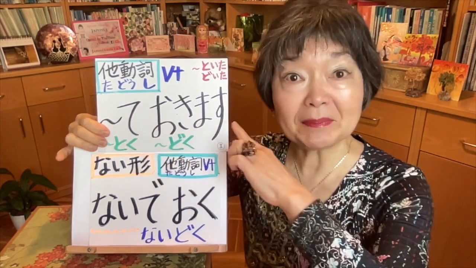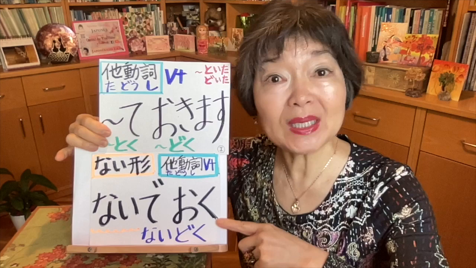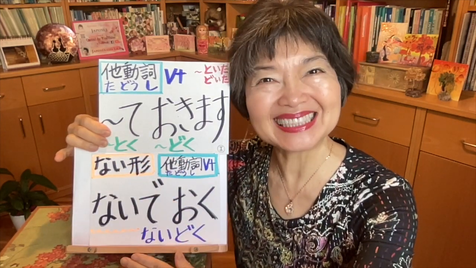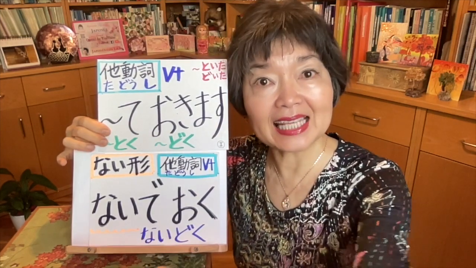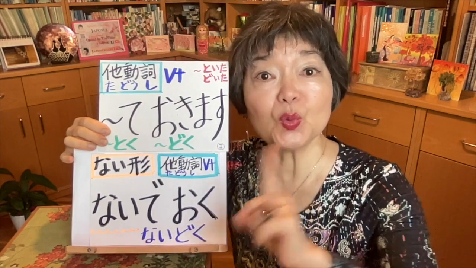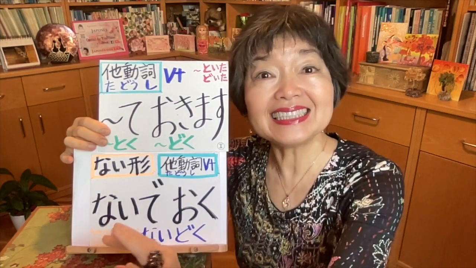In my previous grammar videos number 41, 42, 43, we learned this ておきます. You see this part, おきます, 置く, 置きます. This is the same. The only difference is this is て form and here ない form. In the case of ておきます, I did something and this state still lasts. In the case of ない form, it means I didn't do this thing or I'm not gonna do this, and this state will continue. So in both cases, the meaning is the state.